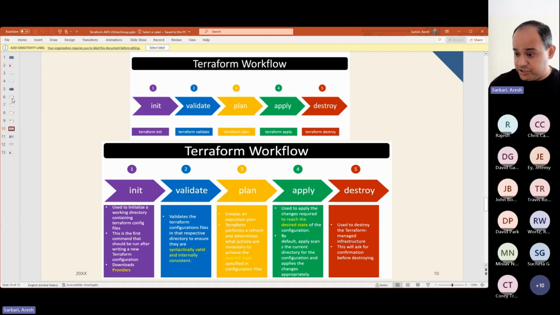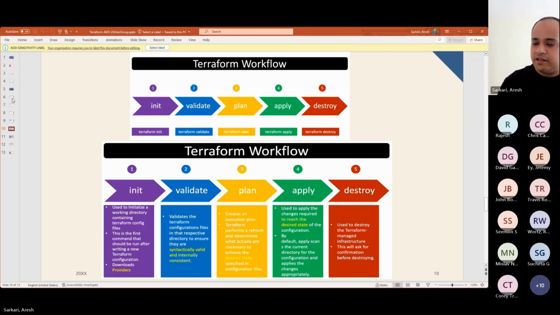And after it finishes, you can jump into the Azure portal, and you will see all the resources that were required for that host pool creation are done and ready. Last is the destroy. Let's say you did the deployment and you plan to delete that host pool completely. All you have to do is programmatically select Terraform destroy and give it a name, and you will be able to destroy the newly deployed host pool from your configuration.